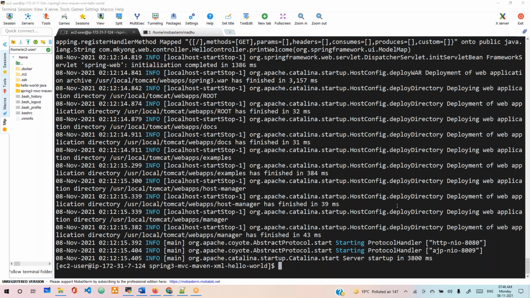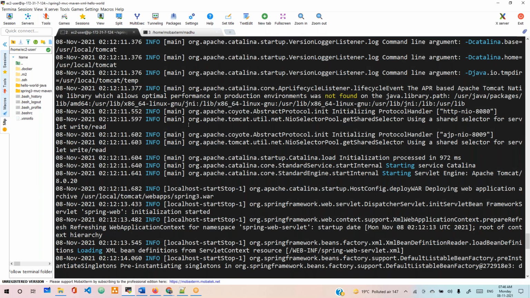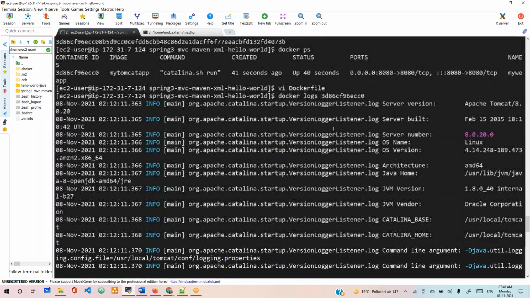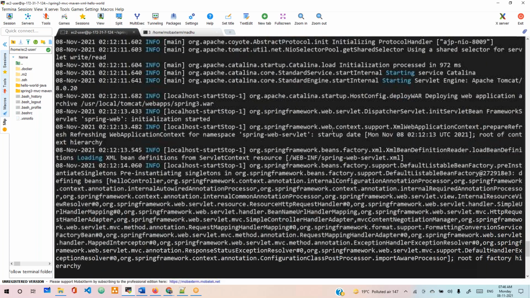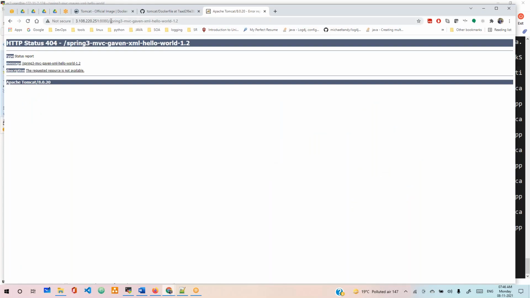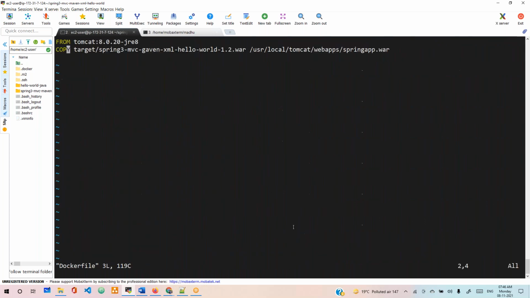In this container, the server started successfully. Now it's saying that, it's okay, let's leave it. The container started successfully on 8000, and when I'm accessing this Tomcat, I'm unable to access it. The context path should be whatever is in the Dockerfile. Open the Dockerfile.